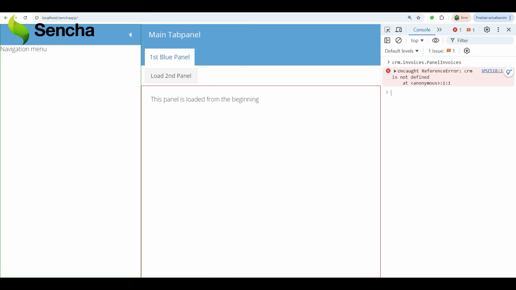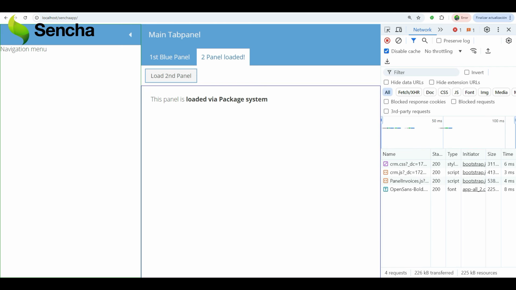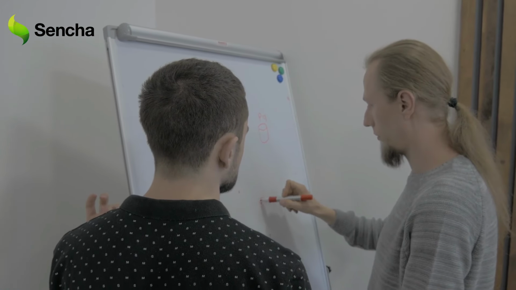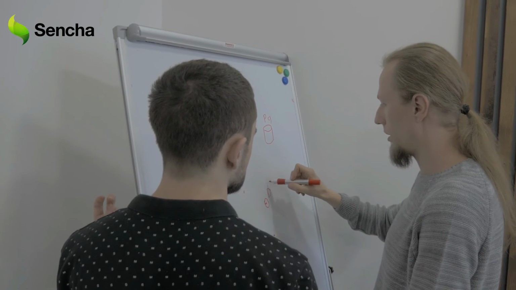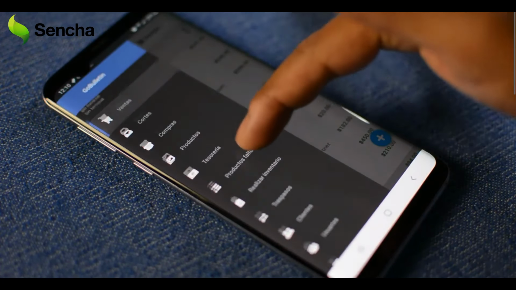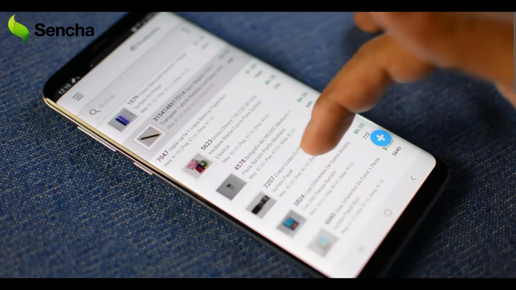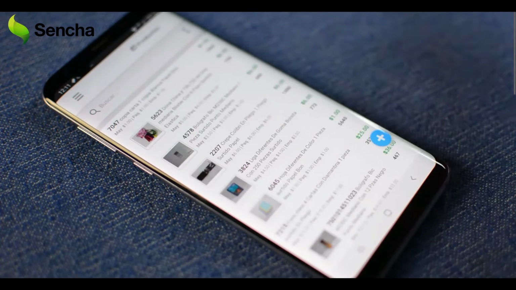Let's now inspect the network. We press the button and see how the package is downloaded immediately, and once downloaded, it adds and activates into the tab panel. Perfect! This is a great demonstration that our projects can be enormous, but this tool of separating classes into packages and downloading them on demand will make our applications fast from the start, optimizing the performance of large and complex Sencha JS applications. By loading only what's necessary, we can reduce the initial load time and improve the user experience.